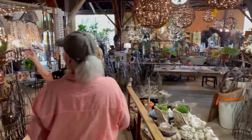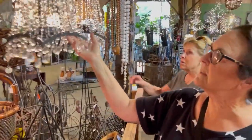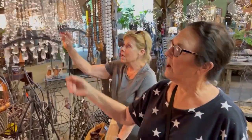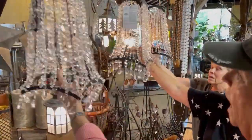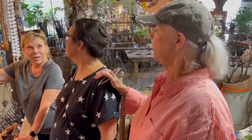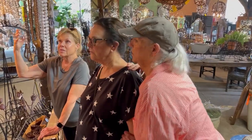These are solar chandeliers. They're white. You can hang them outside in the tree where they get sun. And every night they come on. Every day they go off. Seriously? Oh yeah, and they're really pretty. Solar powered. We don't need electricity. See, this is the bulb and the solar battery is right in here and it charges. So at night, when you turn off the lights in here, will they come on? That's not charged up. See, that's the downside. Ann, I will take all 3 of those. Thank you.